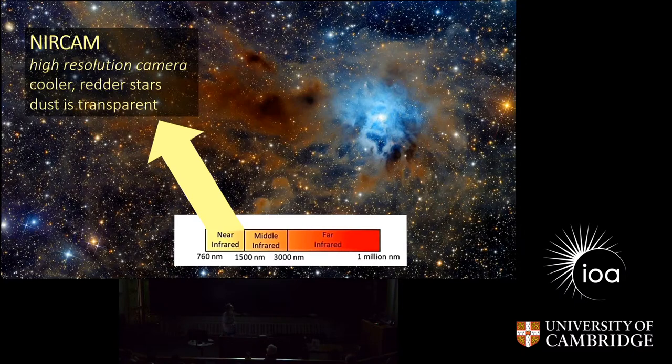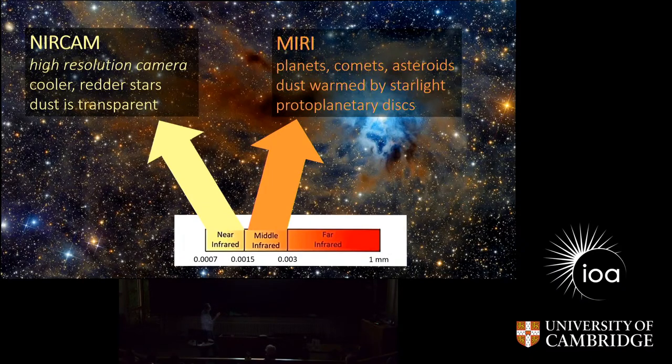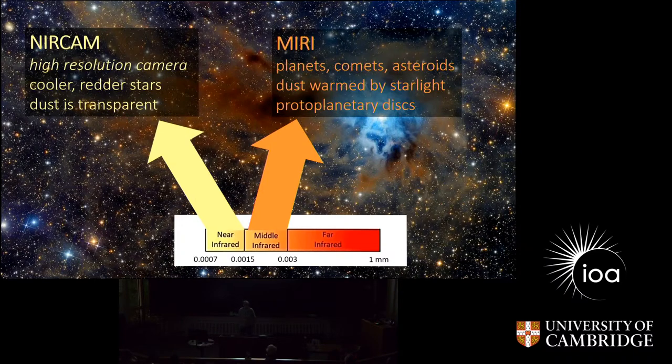And then there's the mid infrared imager which goes a bit further and here hot stars are no longer dominant. You're looking at things like planets around stars, exoplanets. You're looking at the dust clouds and how they're warmed by the stars they contain. And you're looking at the cooler components of the nearby universe. And also protoplanetary disks, solar systems in formation. So those are all kinds of things that are going on in the nearby universe. But the other key thing about the infrared is that you can see highly red shifted galaxies. Red shifted galaxies are ones that are moving away from us very fast. And they're moving away from us very fast because they're right at the outer edges of the universe.